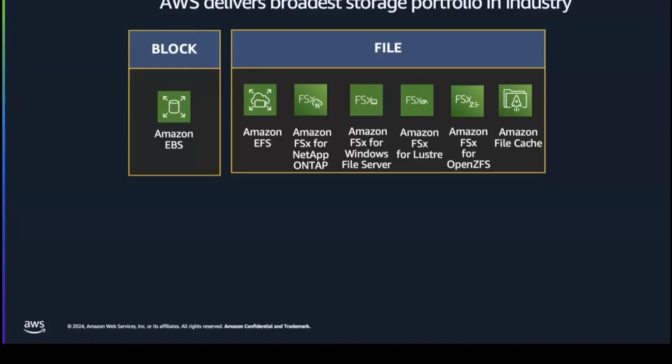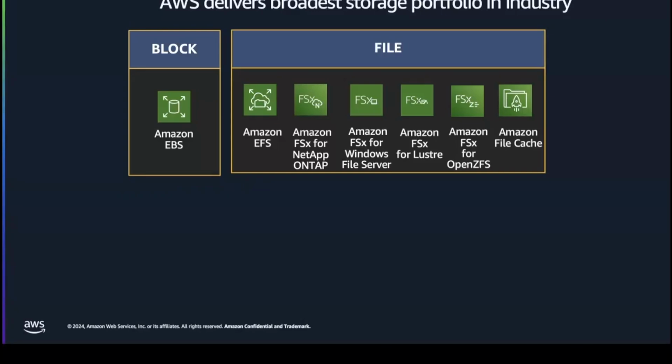So you think about one application or one pod in Kubernetes, it's going to get a persistent volume. That's going to be an EBS volume. And that's all well and good, but we have a lot of use cases where that's not necessarily the best strategy, in terms of applications that need to share data with one another, or they need a higher degree of resilience and need to scale across availability zones, or they need enterprise features. We'll unpack what that looks like. But for the most part, what we're going to spend the majority of the time talking about is our managed file services from AWS.